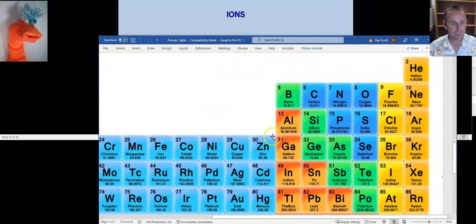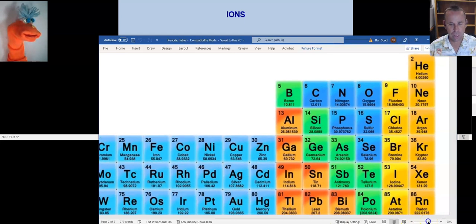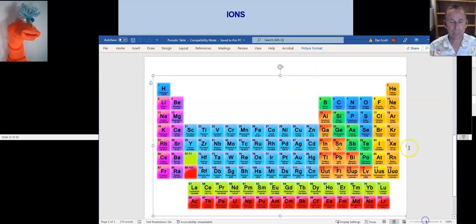And we name it the chloride ion because of its location on the periodic table. Is it a metal or a non-metal, chlorine? It's a non-metal. That's right. It's to the right of this staircase, right? So a non-metal, when it becomes an ion, we end it in the suffix "ide," like chloride ion.